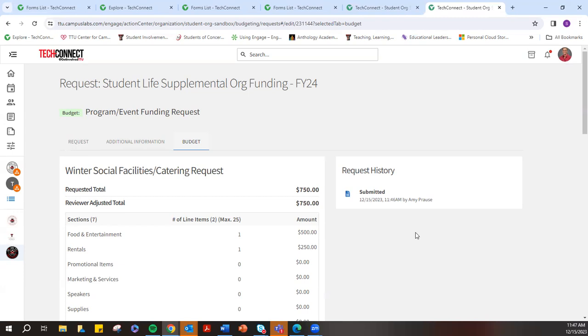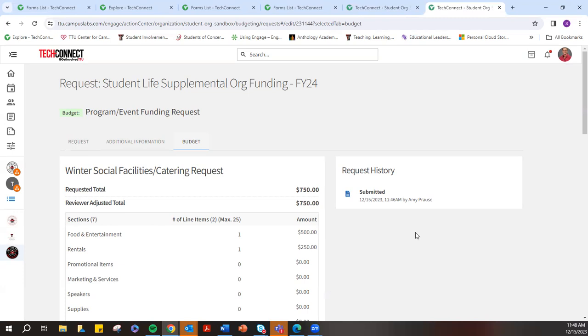Okay, there is a follow-up process. There is an after event expenditure process where you do have to submit receipts and everything. And by having that meeting with us, that is how we're going to keep in contact with making sure your organization finishes everything they need to do to apply for the money, be allocated the money, spend the money, and then turn in all post-event receipts to us.